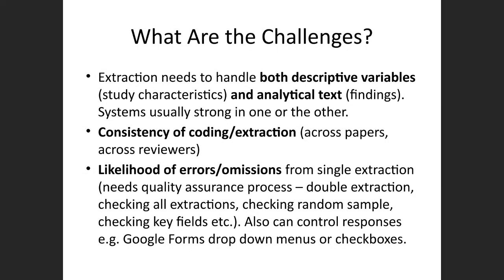So in a fully resourced review, you might choose to do double extraction. Under more constraints, you might just decide that one person will do it and the other will check. You may not check all of the examples. You may check a random sample, or you may be restricted to just checking key fields that you think the data is important for. And the other thing, of course, you can do through the design of the form is using drop-down menus or checkboxes so that consistent data is entered into each record entry.